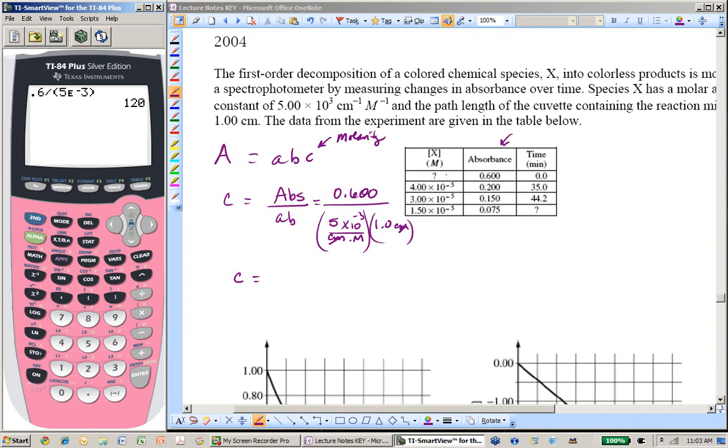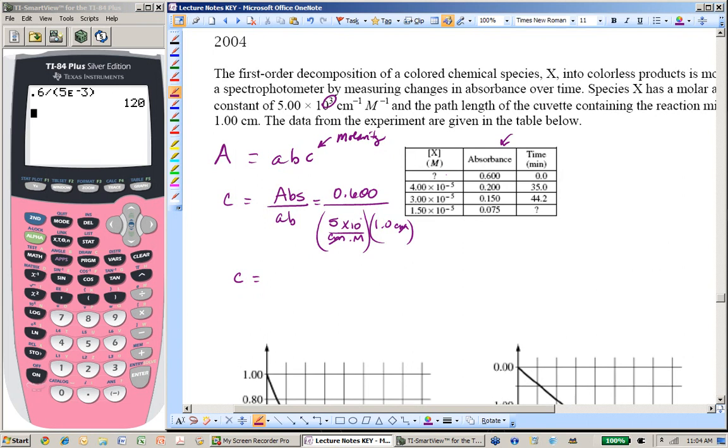0.6 divided by 5 times 10 to the 3. I put minus 3. Ah, well, that'll make a big difference, won't it? It's really nice if you copy the numbers correctly into the problem. That's a 3. So let's try that again. Go back up and grab it. Arrow over and get rid of that minus. Delete. I bet it comes out much more logical now. There we go. 1.2 times 10 to the minus 4.